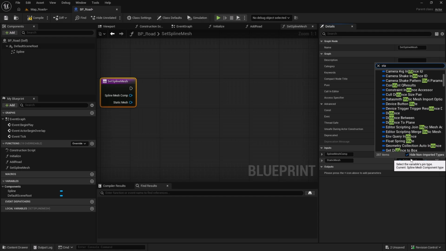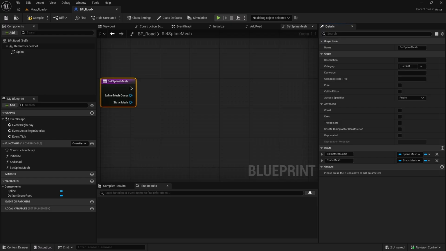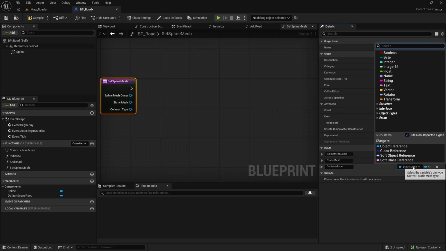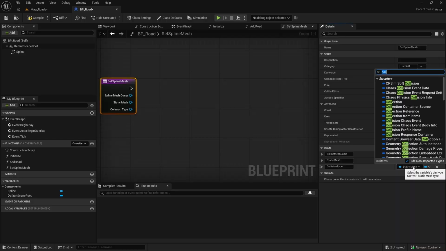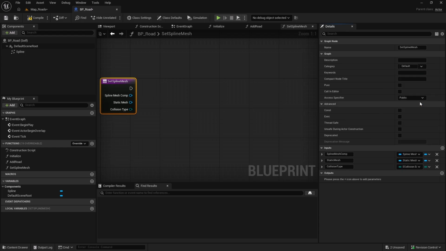So this should be a static mesh, and I can set its collision types as well. Maybe I can keep the road collision as no collision, or maybe block all, something like that. In order to control that, I will pass the collision type through the function as well. This should be the type of collision enabled, right? This is a default enumeration provided by the Unreal Engine, so we can simply use that.